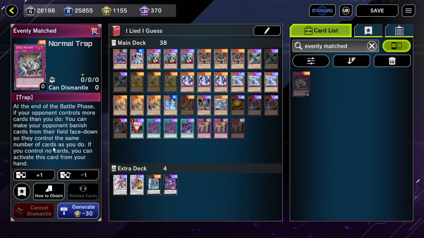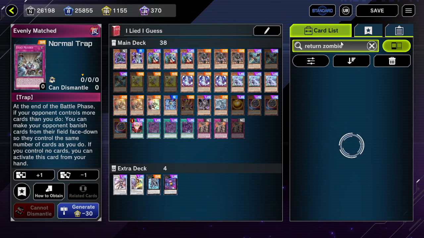Evenly matched, for example, banishes cards face down, which is different from normal banishing. I won't go super into this, but when a card is banished face down, it technically has no identification. So cards that target certain banished cards don't work anymore, like Return of the Zombies.